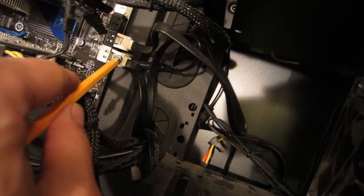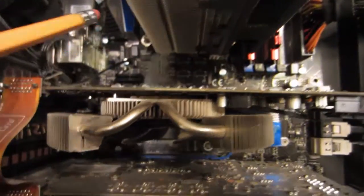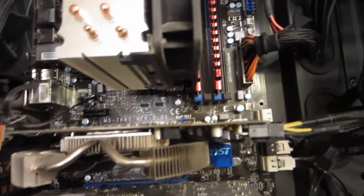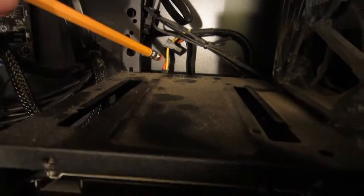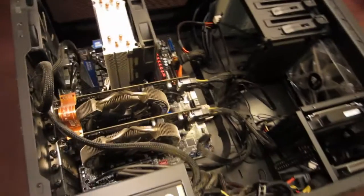You can see the data connections for the various hard drives and DVD drive hook up here via SATA cables that snap right into the motherboard. You'll also notice the various fans plugging into the motherboard, and another power supply cord coming from the power supply to the motherboard. The power supply also hooks into the video cards, the solid state drive, and the hard drive.